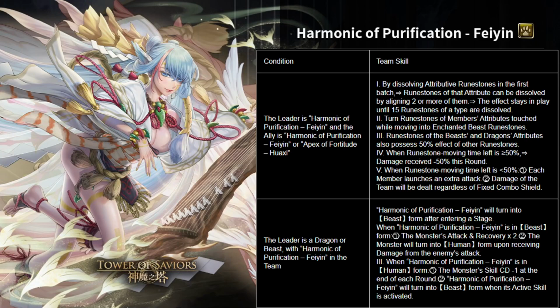Moving on to the next team skill. If leader is dragon or beast with Feiyin in the team, which means that Feiyin is a member, we'll have this beast human form change.